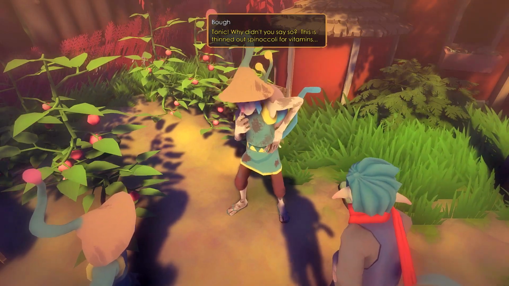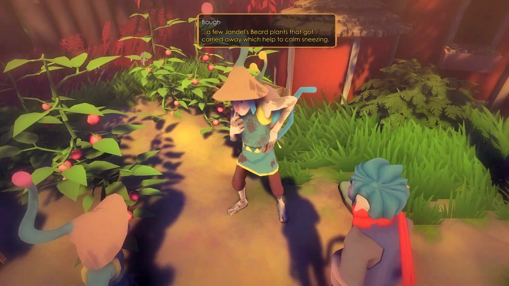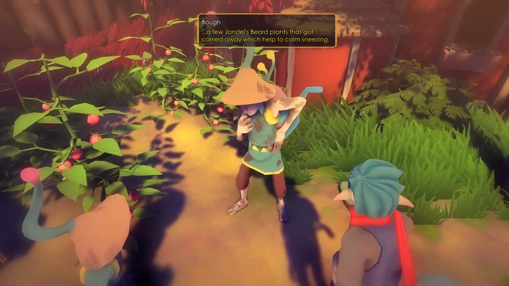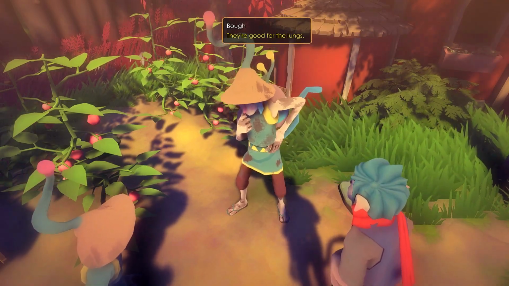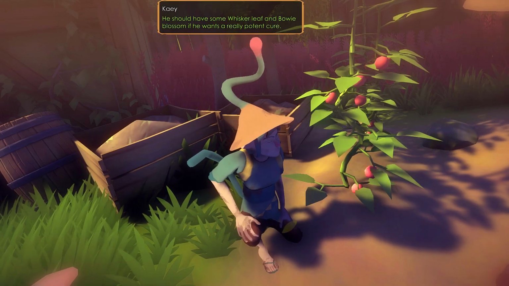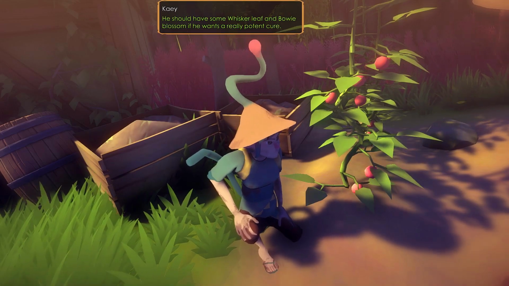This is thinned out spinacoculi for vitamins. And a few jandal's beard plants that got carried away, which can help calm sneezing. They're good for the lungs. He should have some whisker leaf and bowie blossom if he wants a really potent cure.